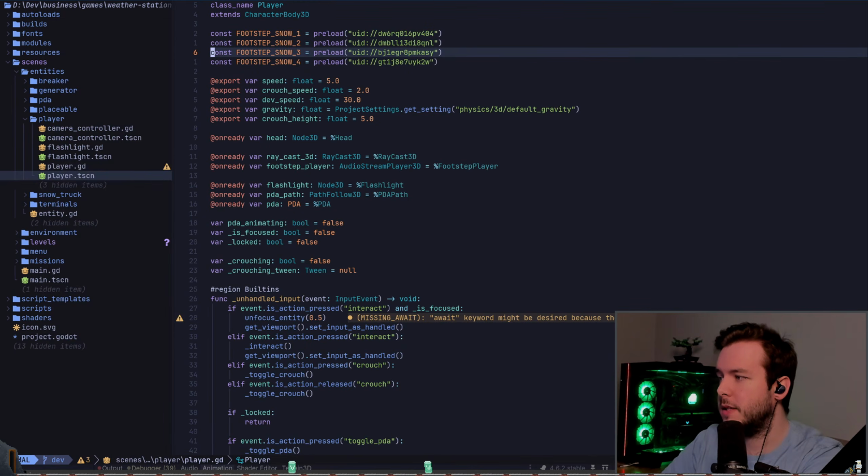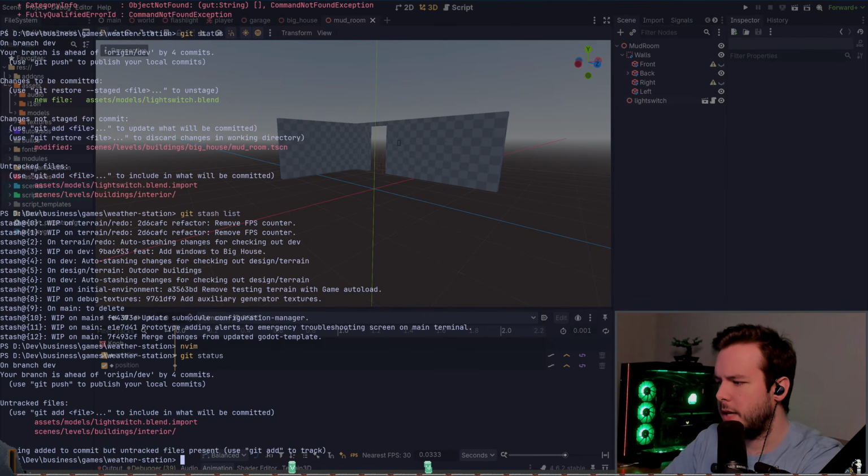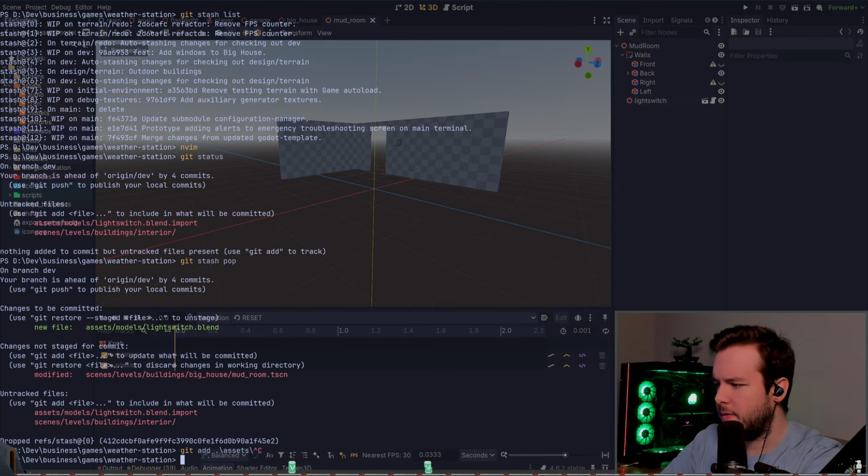Oh, okay, I think it's because it's only stashing. Yeah, it's because it's only git stash pop. I forgot that you have to add stuff. Why is the import file trying to be tracked though? Oh, because it's a .blend.import.